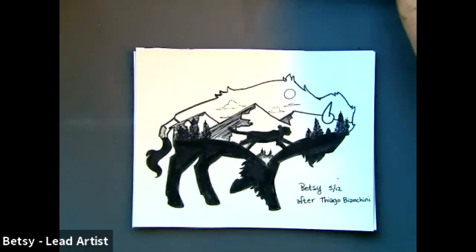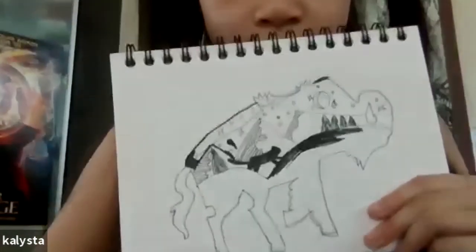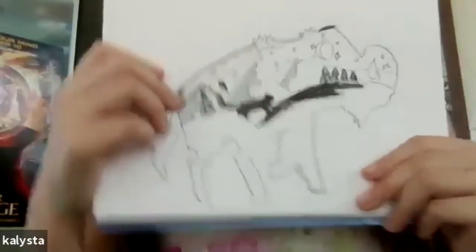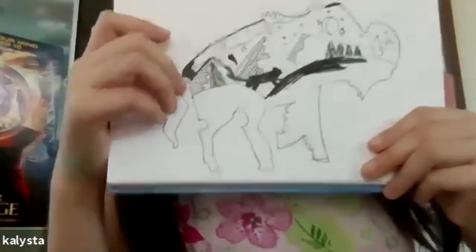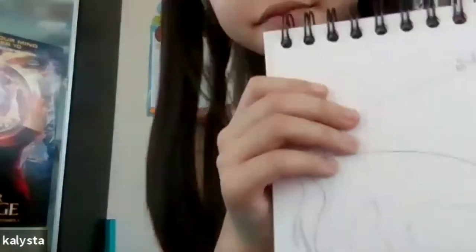Looks like Callista's ready to share. Let me spotlight for everyone. Woo-hoo! Excellent. That's going to be so awesome when you fill in the black. Look how you filled that page. Brilliant. I love it. I think yours will be a night scene because I see the moon.